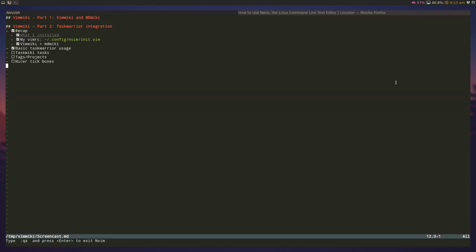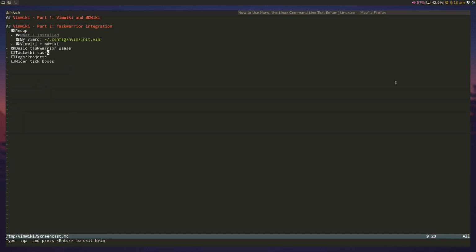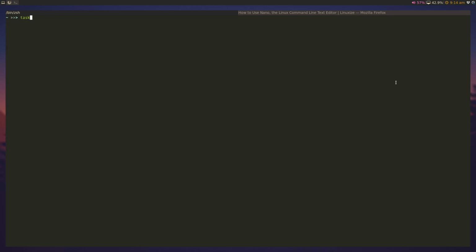So how do you start using TaskWarrior inside Vimwiki? That's where the TaskWiki plugin comes in, and we've already enabled it as we've seen in our Vim configuration. You can see TaskWiki here. So it's already installed and it's actually already enabled, and it will take care of any tasks that start with the asterisk. So if we create a task here inside Vimwiki and we convert it to a to-do item by hitting control space, save it. And if we check out task now, you can see that it actually shows up here.